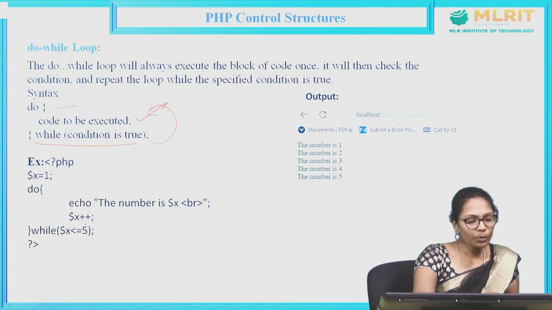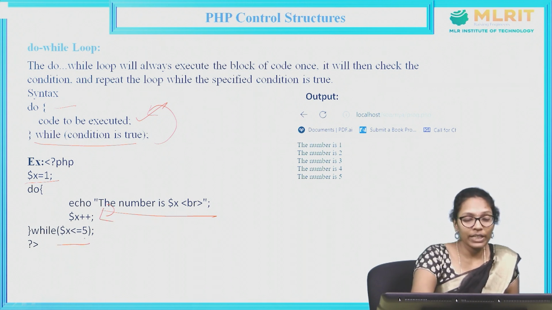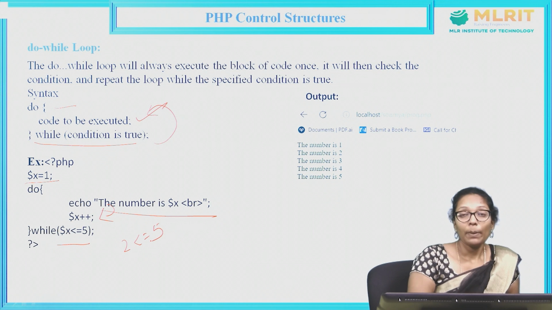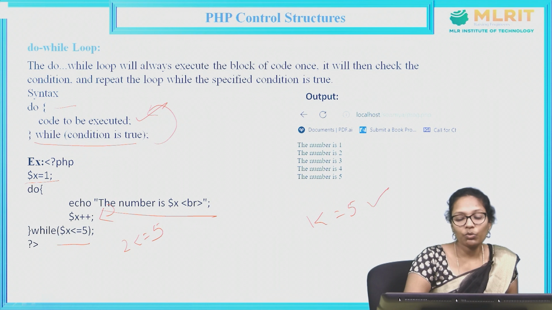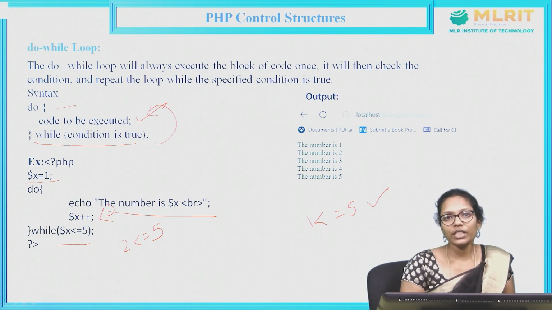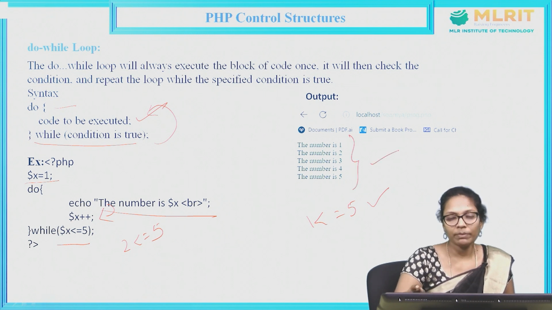So here, same program, $x is equal to 1. I'm just printing the number and then I'm incrementing the value. So here now I'm checking the condition. Whenever you check this condition, the condition will become 2 less than or equal to 5. But in the previous one, the while loop, you are checking the condition 1 less than or equal to 5 also. That means there you are checking the condition 5 to 6 times, but here you are checking the condition 4 to 5 times only. So that's the difference. In the do while, for the first time the condition will not be checked. By default, it will execute the code. The output will be the same.